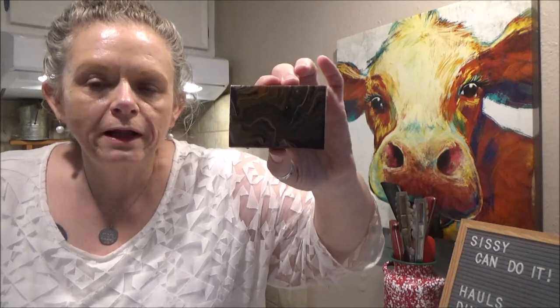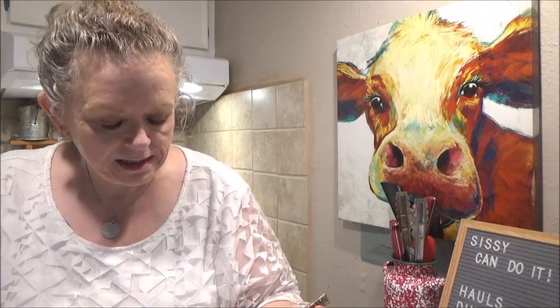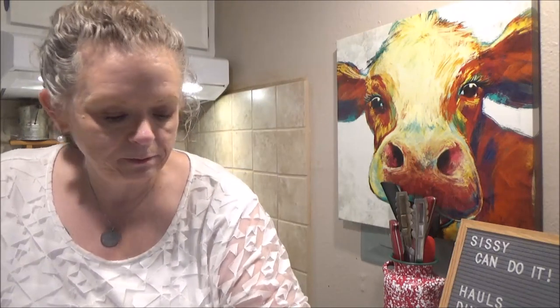My lights are terrible, y'all. I need better lights. But it turned out really good. It's got some swirls in it. I wish you could see the metallic paint better in it, but you cannot.